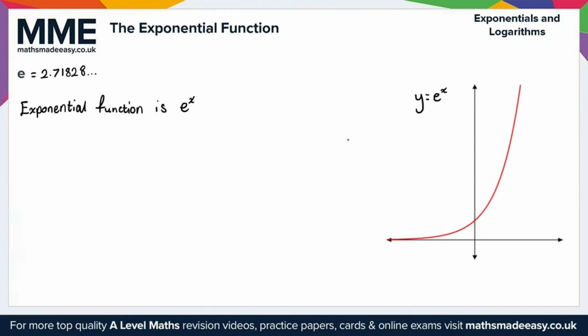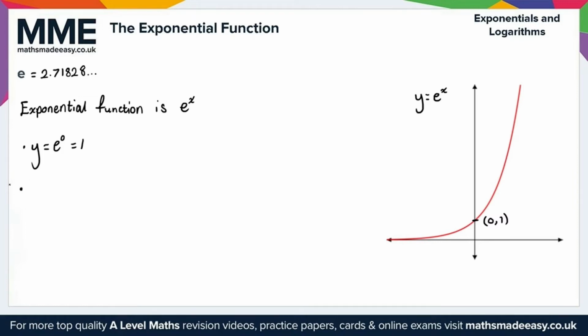Now the first thing we need to be aware of here is that this crosses the y-axis here at 0, 1. And we could verify this fact by using y equals e to the x. Well, this must occur when x is 0. It crosses the y-axis when x is 0. So in that case, if we say x is 0, that's e to the 0. And we know from our work on indices, anything to the power of 0 is equal to 1. So it always crosses the y-axis at 0, 1 for y equals e to the x.